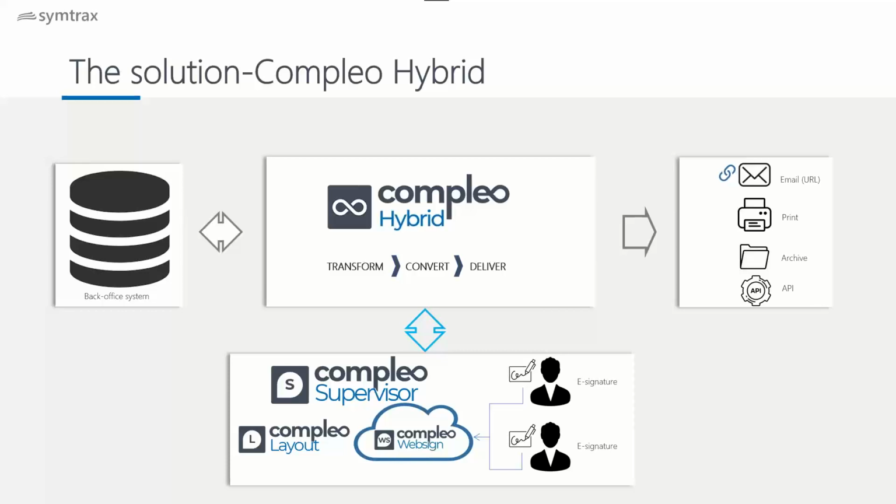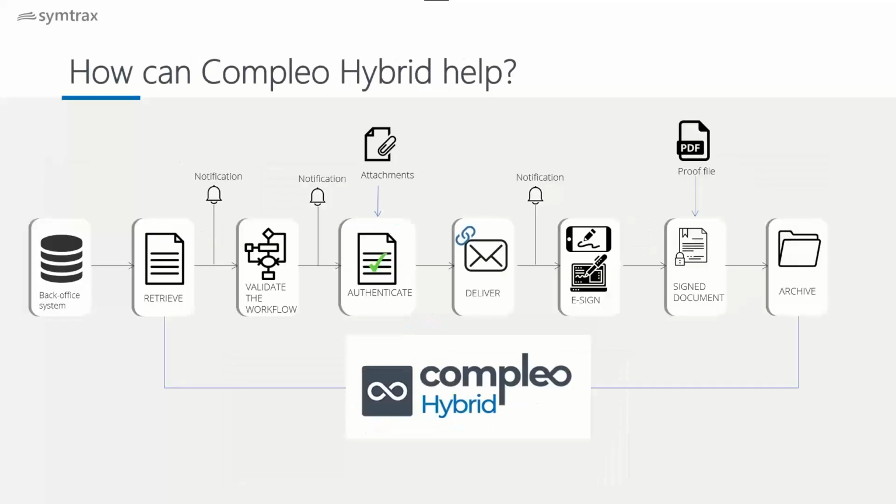And the Combio website is one of our SaaS offerings. Multiple users can use their credentials to log into the application and furnish their e-signature. So this is a very high-level overview of Combio Hybrid, and in the next slide, I would like to explain how Combio Hybrid can automate your system.